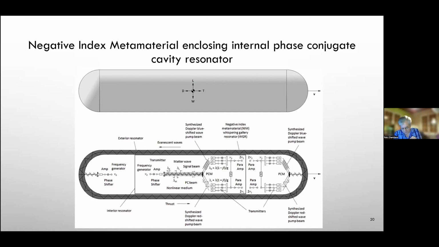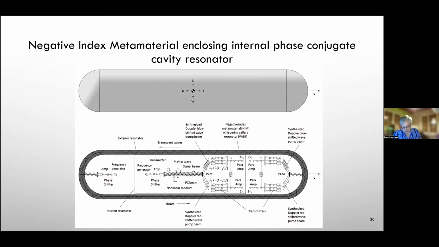And so just to summarize here, he's saying that increasing the magnetic permeability of a negative index metamaterial will reduce the local velocity of light and results in an inverse Lorentz Doppler effect. So this is the reason for the enclosure being a metamaterial. And so this metamaterial external whispering gallery resonator encloses an internal phase conjugate matter wave resonator, as we've seen in previous slides. And it may conceivably be used to generate broadband evanescent near field matter waves with inverse Lorentz Doppler effect, which will accelerate the surrounding medium.